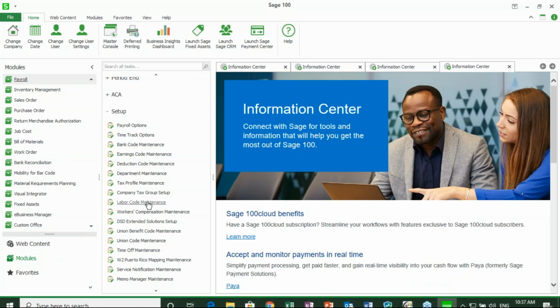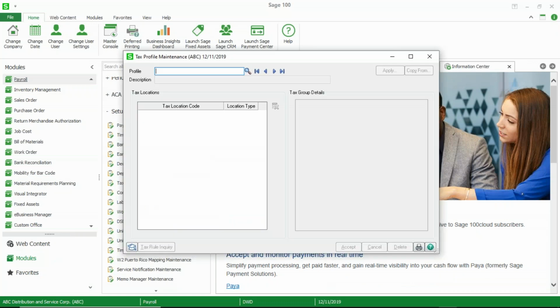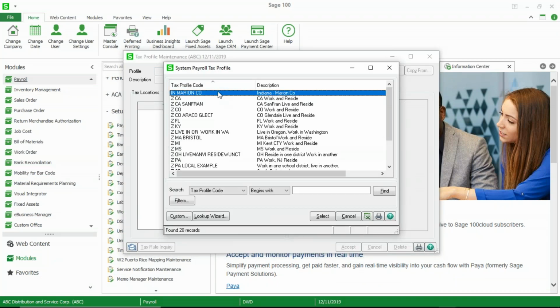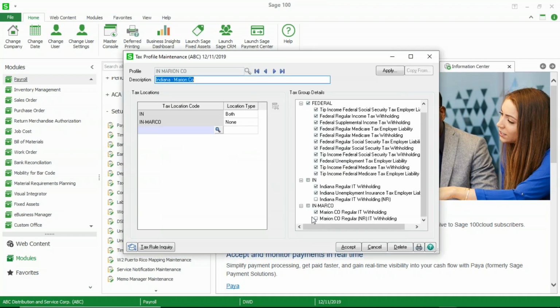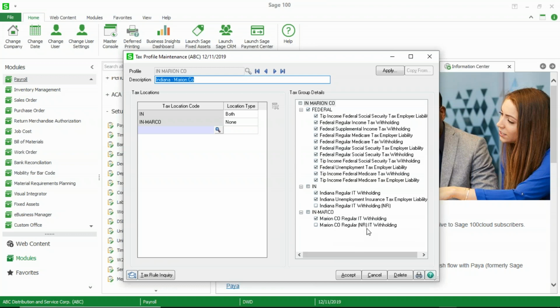and then we go to our tax profile, and this is kind of our building block here where we put this information together. So for example, I've got one set up here for Marion County, and for my example, this employee in Marion County is taxed all the federal taxes, then the regular resident taxes for both Indiana and Marion County. Okay, and we could set up another one if they were a non-resident, and then just select those boxes to make that a non-resident tax. But as you can see, I'm not actually keeping track of the tax rates anymore.